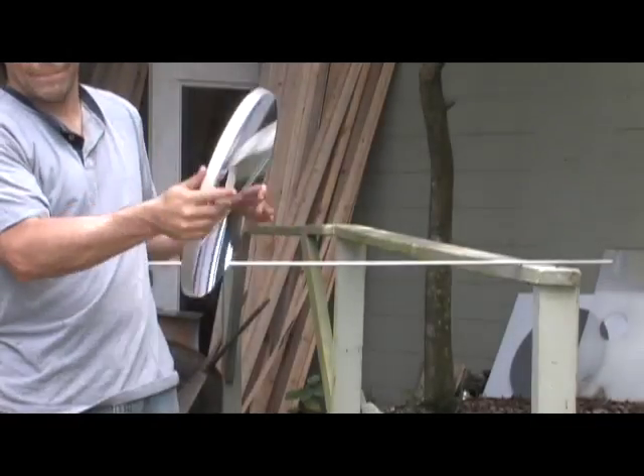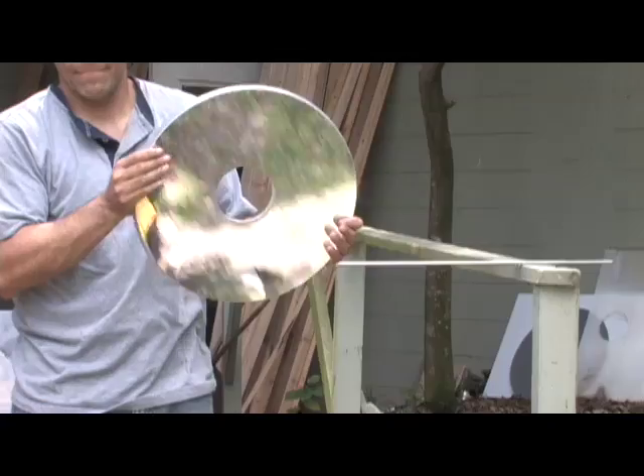Hello there, I'm your host Dan Rojas and I'm going to be talking to you today about lenses of all types. We're going to talk about Fresnel lenses, telescope lenses, big parabolic mirrors, telescope mirrors, lenses like this, and even camera lenses. I'm going to be explaining how focal lengths, the X magnification factor, and the lines per inch all tie into your solar project.